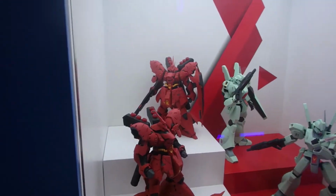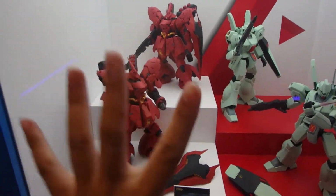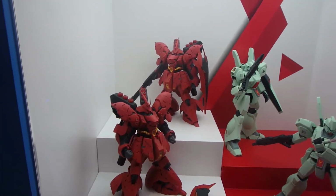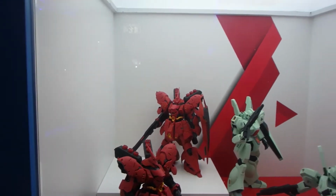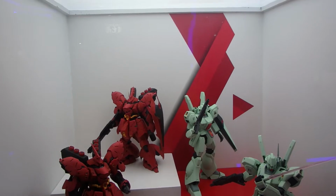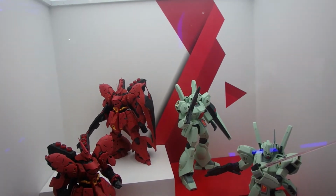And here's the big boy itself, the Real Grade Gray Sazabi, which kind of looks like a Master Grade. Well, here's my hand, and here's the kit. I'm not gonna be building this guy because I want to save my money for something else, for my Project Zodiac obviously, but the Real Grade Sazabi, if you guys suggest it enough, I may review it, not immediately, but eventually. Probably gonna review it immediately, I'm not sure.